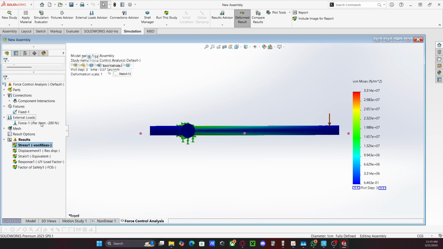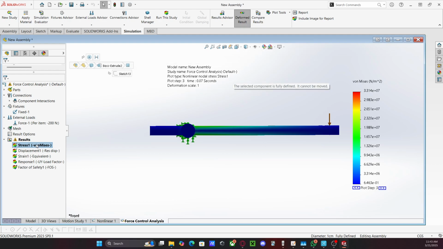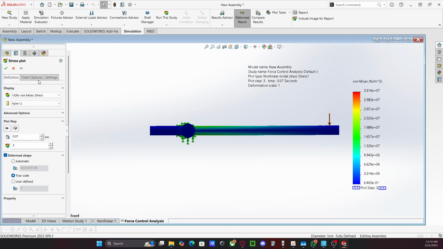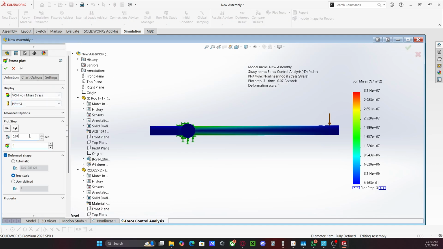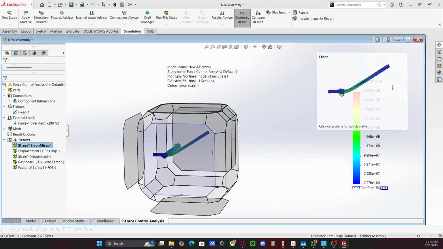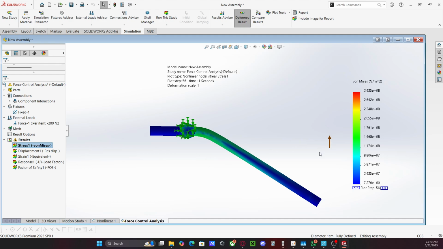This is the stress induced, but this is at step equals 3. We don't want this. We want the step at equals 1. So let's edit definition. We want this at 1 second. So 1, press enter, press OK, and there we go. This is where it went.